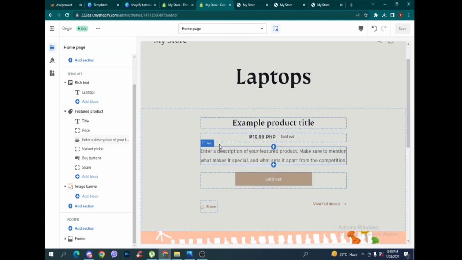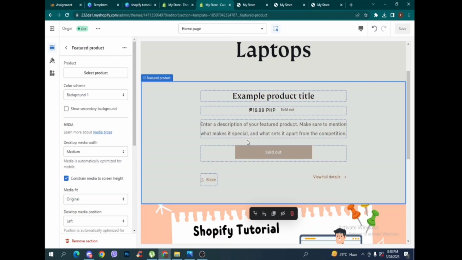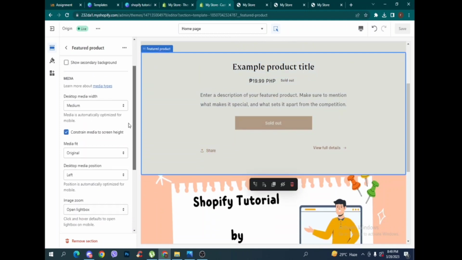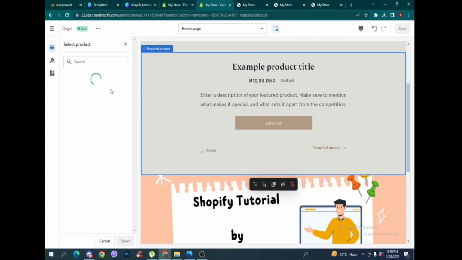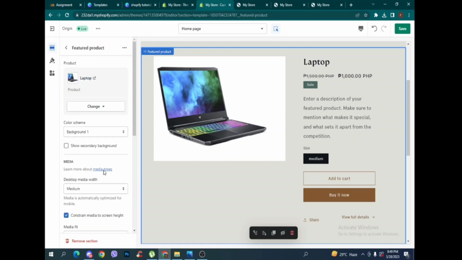So in order to add your product, just click there, for example there. Okay. Product, so select your product, the one that we created earlier, laptop. So okay, so it will prompt in here, then select, and then you can just edit this.